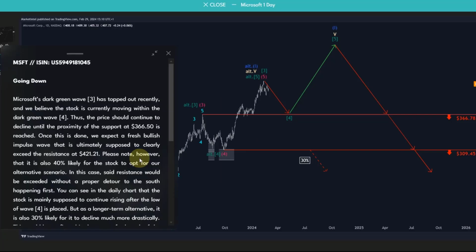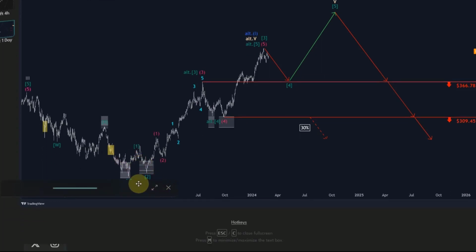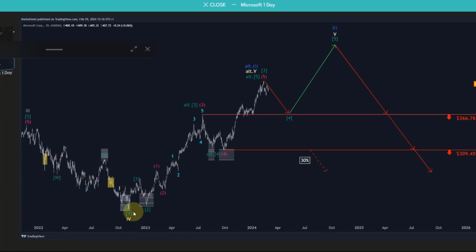We should start on the long-term chart. It's the one-day chart that we have here on the website. What we see here is that the market is in quite a nice uptrend and has been for a while. So this uptrend started, let me shift that, here at the end of 2022. Okay, that was wave 4 in beige, which finished there.